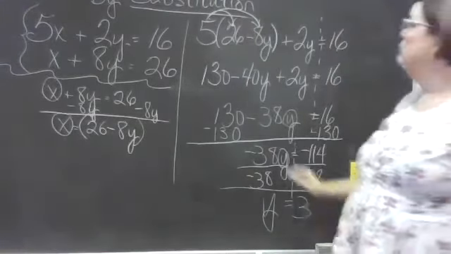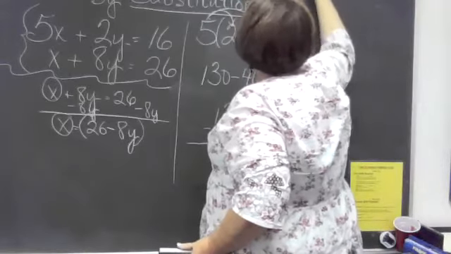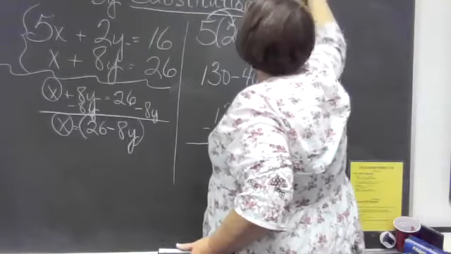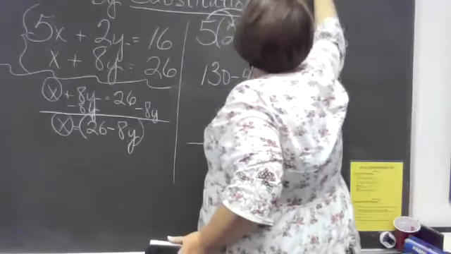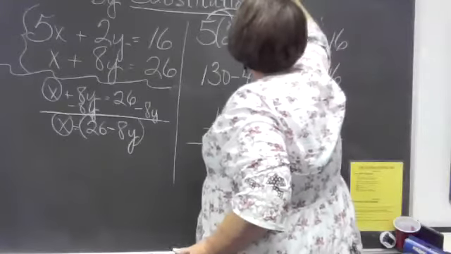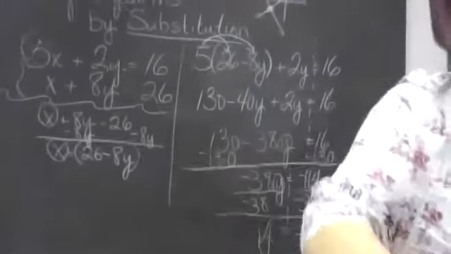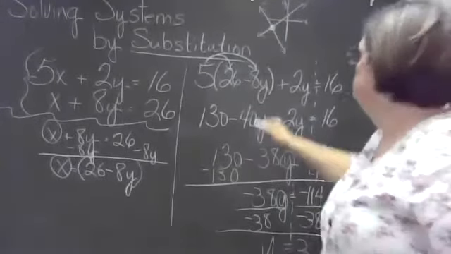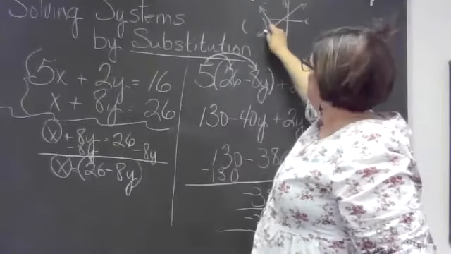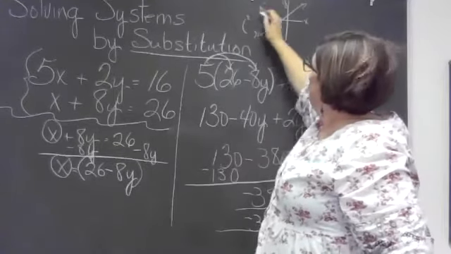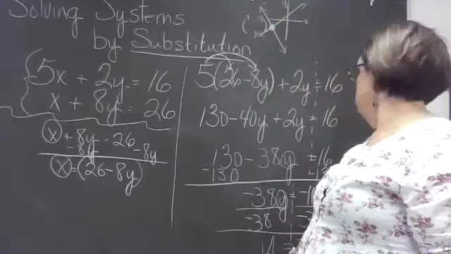So since I'm running out of room, remember that the solution is where the two lines cross. I'll put this where you can see. Again, a reminder that the solution is the place where the two lines cross. So my answer will have an x and a y value, right? So I just got the y value.